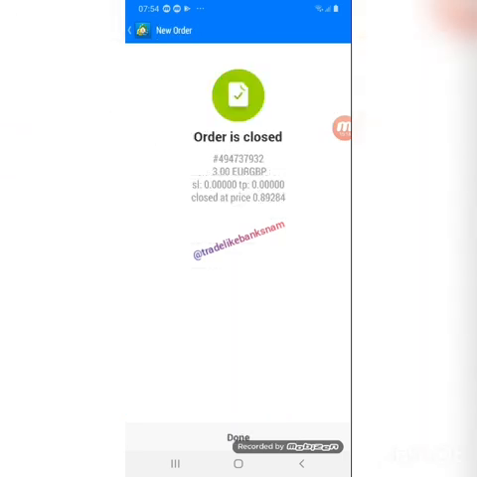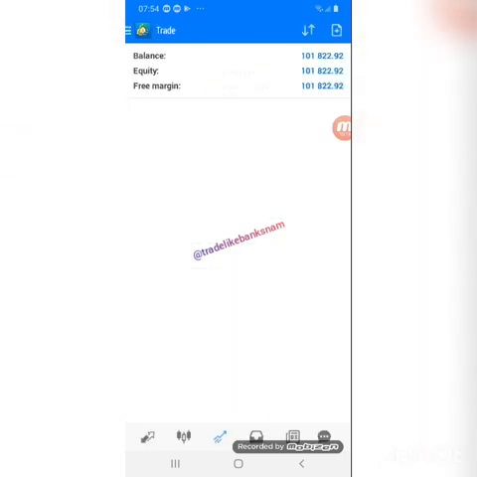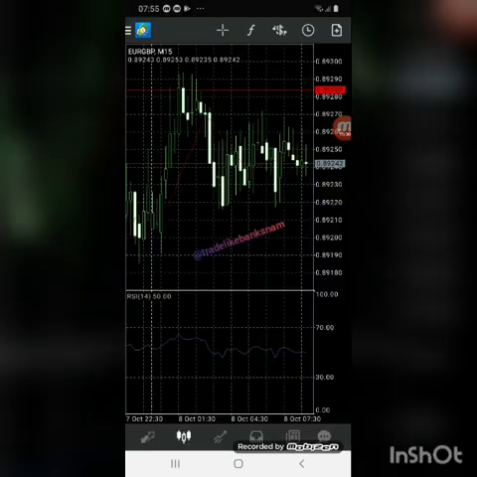Just click on it. Order is closed. It's done. That's it. You don't need to wait for someone to buy your currency pair. You don't need someone to sell your currency pair. It's that simple. That's how you add and remove currency pairs.